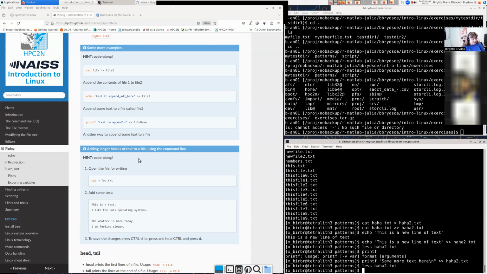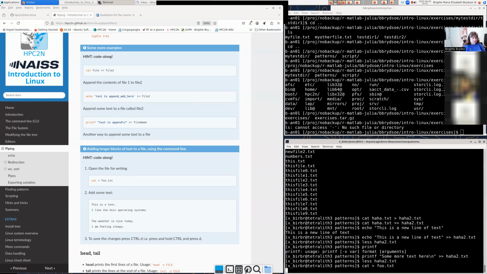And also, if you want to add a larger block of text using the command line, then you can just open the file for writing with cat, and then typing > foo.txt.